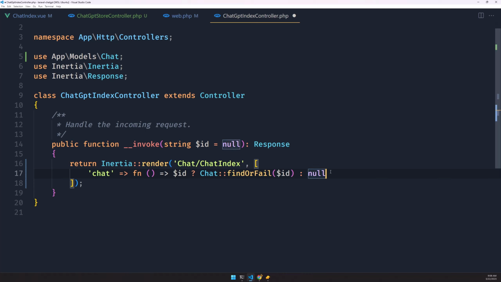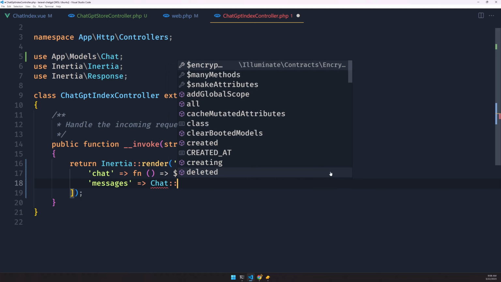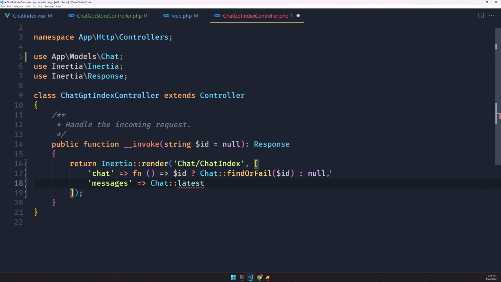And also, for now, let's just say here, I'm going to return messages, which is going to be chat latest and where user ID. So let's use the where here.